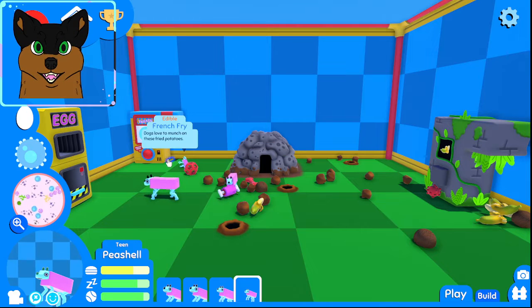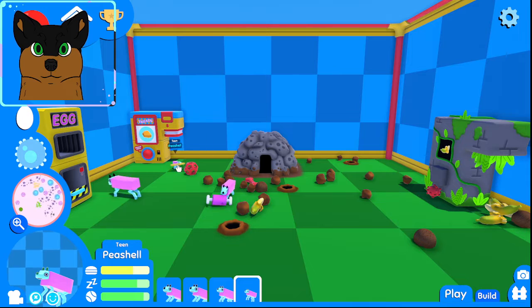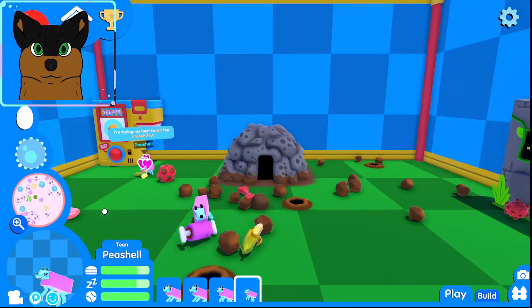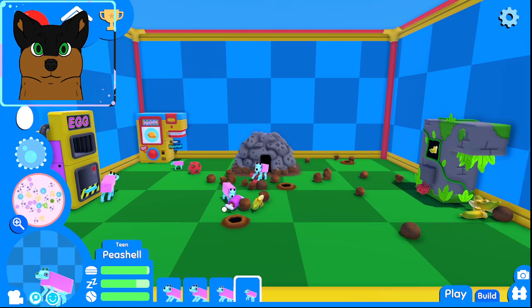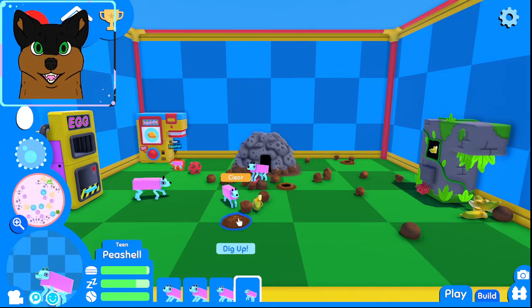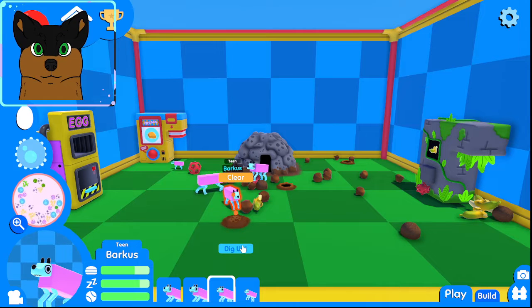Shell might need a little snacky poop. He shall have a fry. I want you to eat it. Eat the fry. Crunch, munch, poop. Oh, someone buried something. What did you bury, Barkus? Dig it back up.